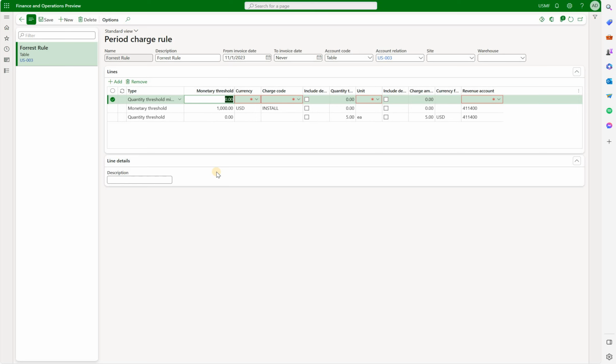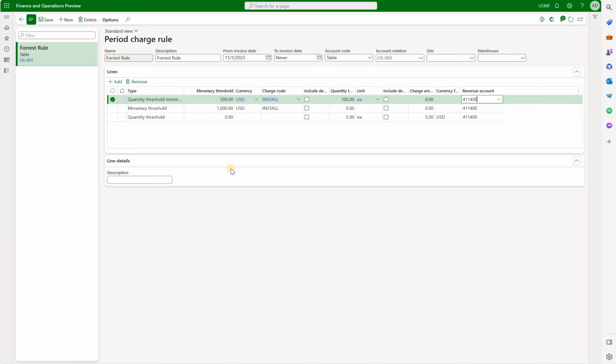So here we define our threshold. Let's say it's going to be $500 in US dollars on a specific charge install. The quantity threshold that we have to meet, let's say, will be 100 eaches, and charge amount is not to be populated. It's a grayed out field. Now save this. So basically this rule is saying if we have not met a quantity threshold of 100, then we will look at our monetary threshold of 500 to see how far away we are from it.